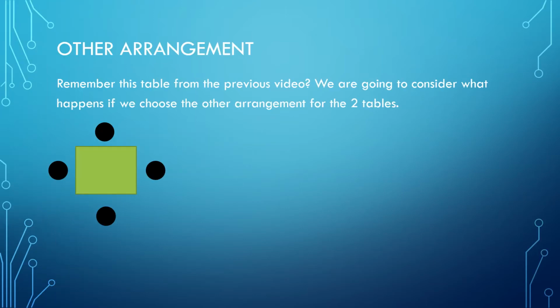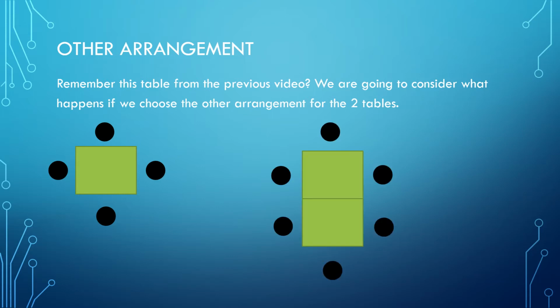So thinking back to last time, we had this kind of table arrangement with this rectangle with 4 people around it. And we looked at what happens when we join the tables together in 2 ways. One of the ways that we looked at in the last video was where we really just had the two tables next to each other. Here we're going to look at what happens when we actually join the tables together. So what happens with the numbers that we can fit around them, and then as a result what happens to the formula that comes out at the end of this.